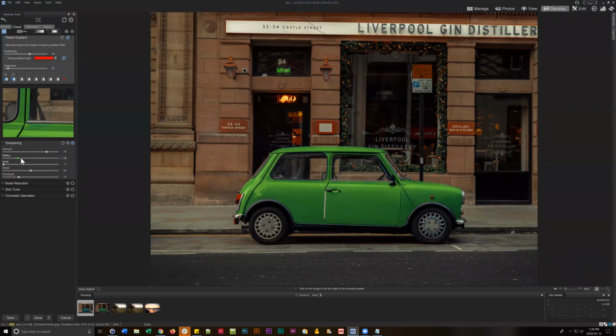If I increase the radius, it's going to change the shape of how that granular detail is added. And the threshold in this case does something very similar to the way that tolerance affects brushes. The threshold is going to be more particular with the areas that are affected by that overall sharpening increase.